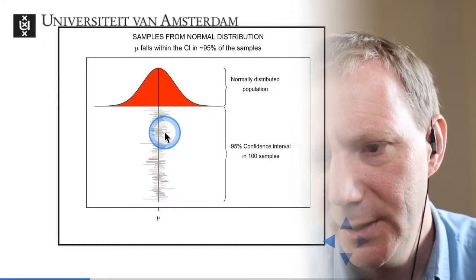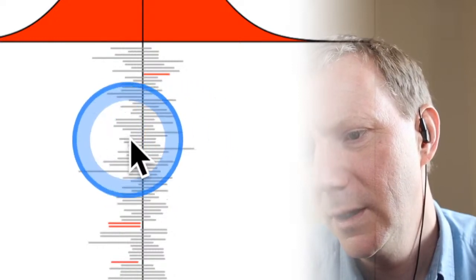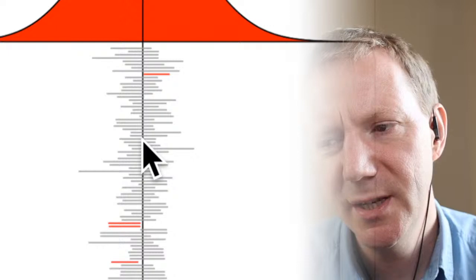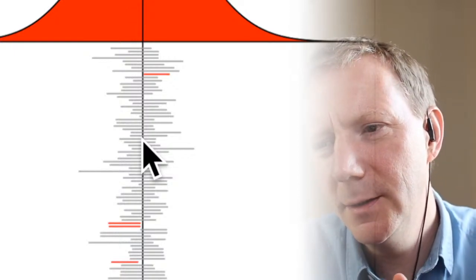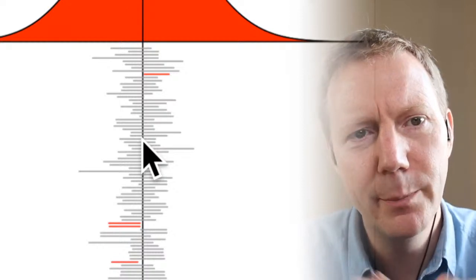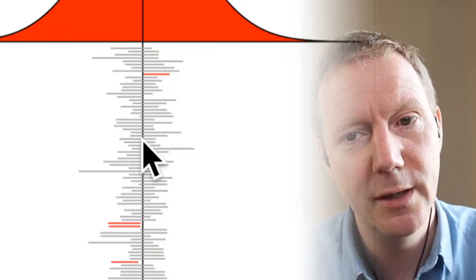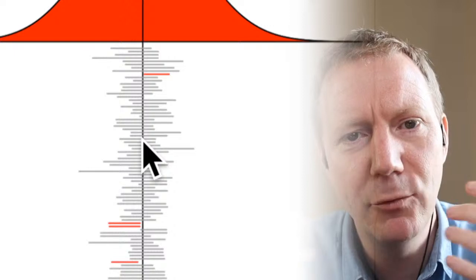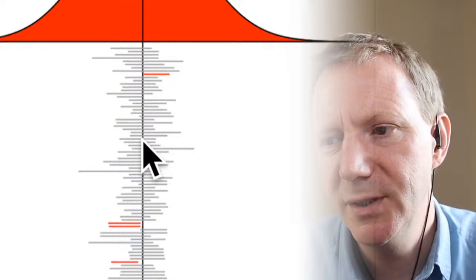But what you also see, and you have to look closely, is that the confidence intervals are not the same. Do you see that? Some are a bit wider, some are a bit smaller. Because the confidence interval depends on the specific sample that you took, on those properties, they could be more spread out or they could be, at random, more close together. If you calculate these confidence intervals, they will vary per sample.